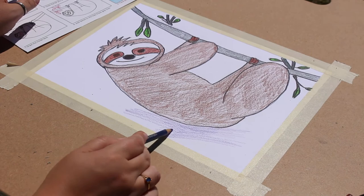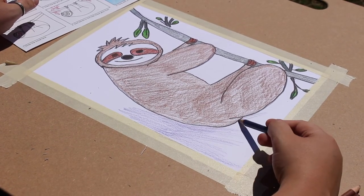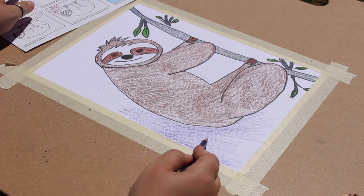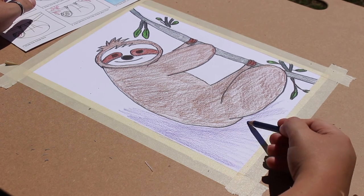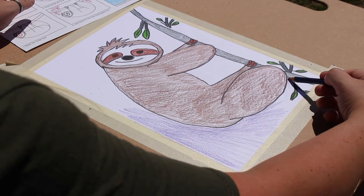My sloth is going to have a purple background instead of blue, but that's okay. I'm coloring pretty lightly. Coloring out from the sloth.